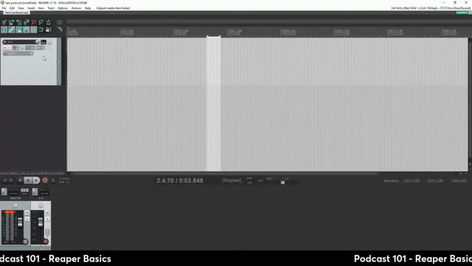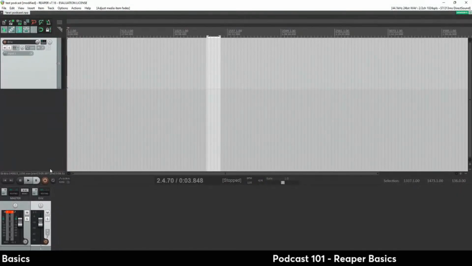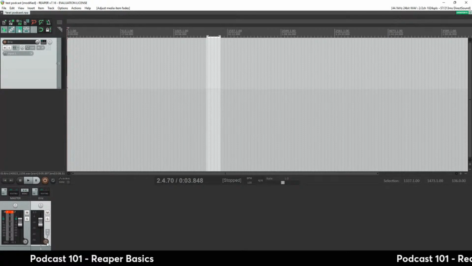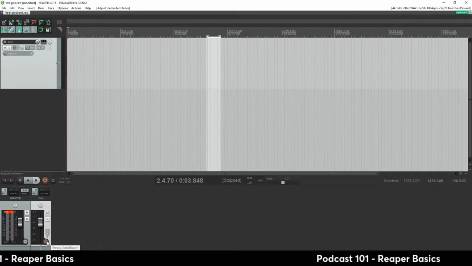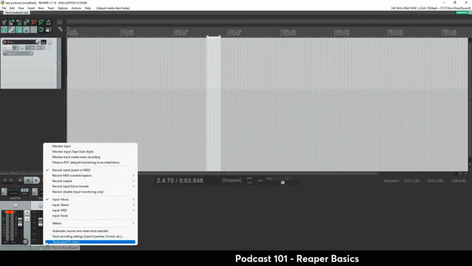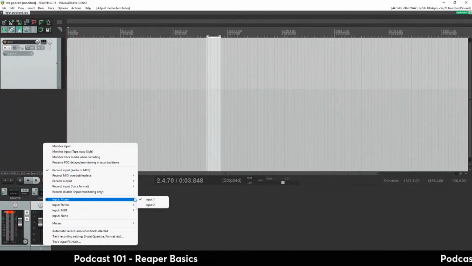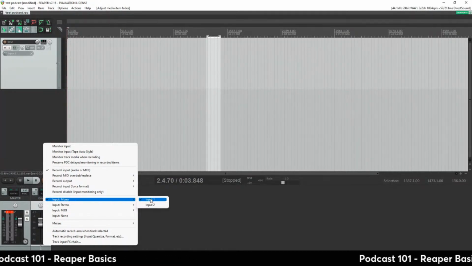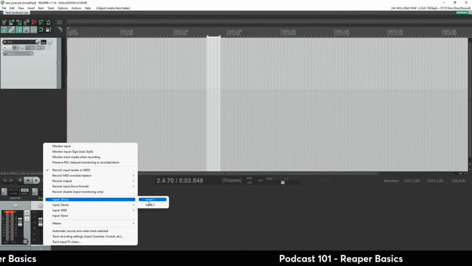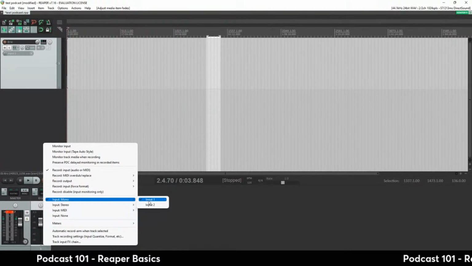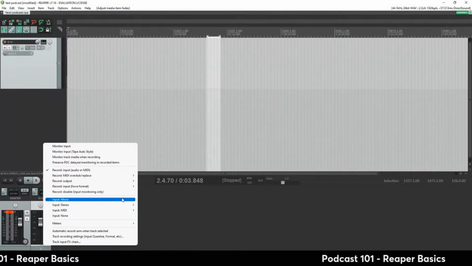And I don't remember if I talked about this yet, but you need to make sure that you actually have your microphone on here. It may default to the correct one, but if it doesn't, right click the little record button right here, and where it says input, you want to make sure it's the right input. So I have two inputs on my audio interface. If I wanted to record another podcast with my friend, they can record on one track and I can record on another track. So I have my input mono.